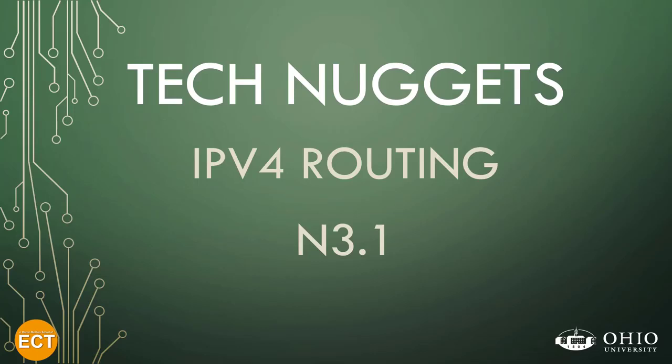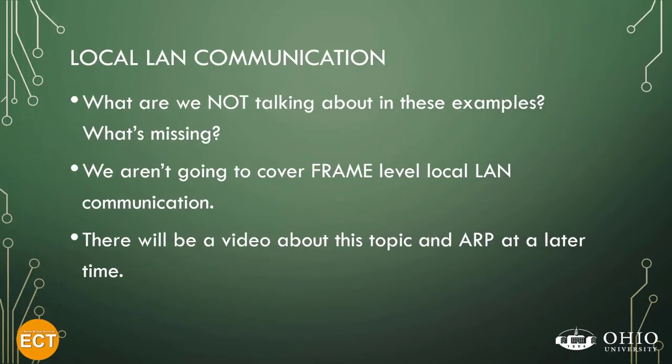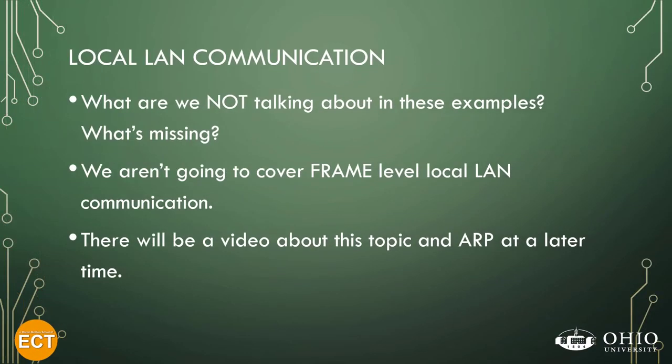One of the things that comes up with this kind of discussion is how communication happens in a LAN. So I wanted to cover this a little bit. This is going to be one of those topics that we will cover in an additional video, but we're not going to talk about local LAN communication a lot. There's a different discussion going on at a frame level, which is a little lower than a packet level. Packets are actually inside frames, and at a frame level, we can communicate back and forth.